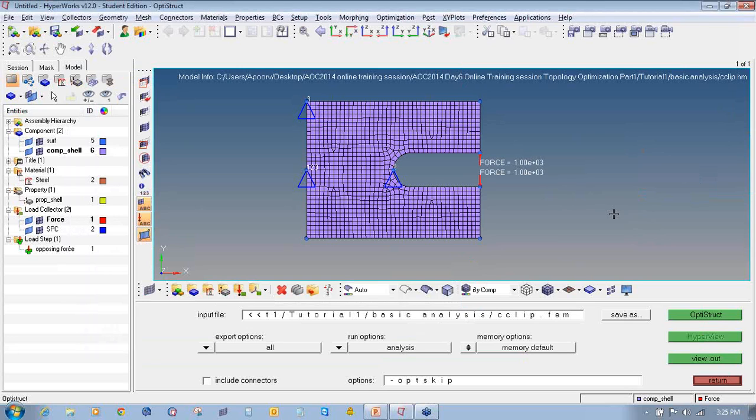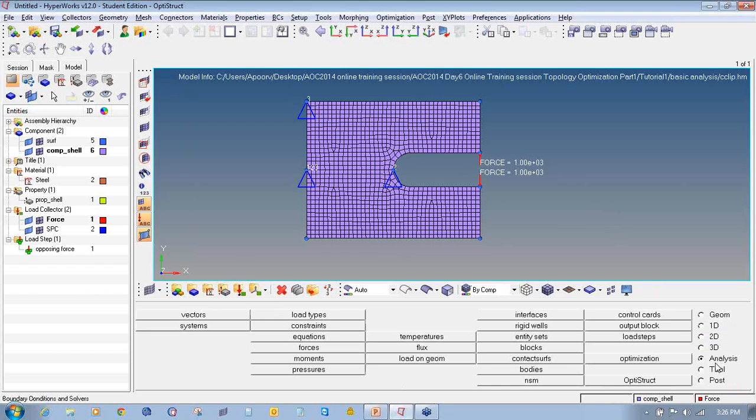So now we'll start the setup for topology optimization. I'll again show you how to edit the forces.